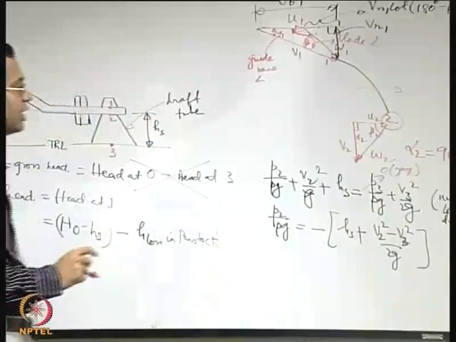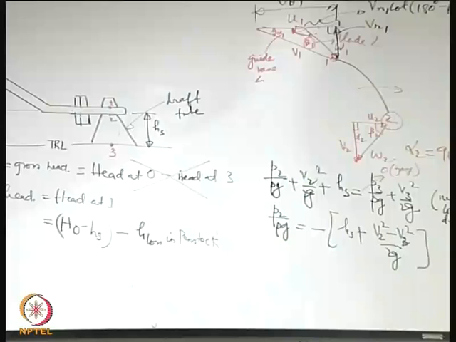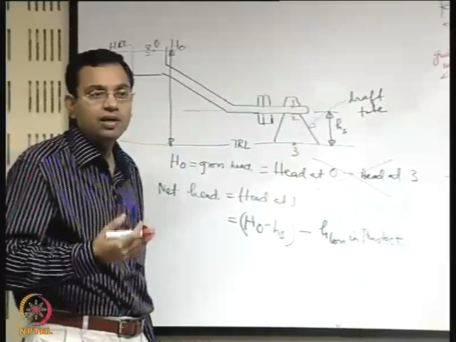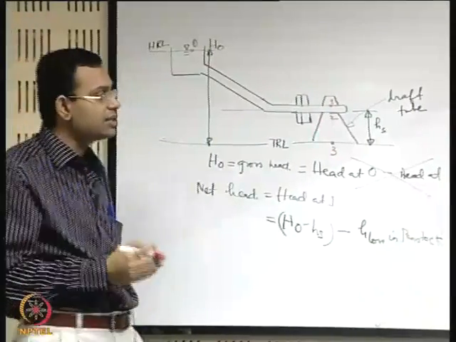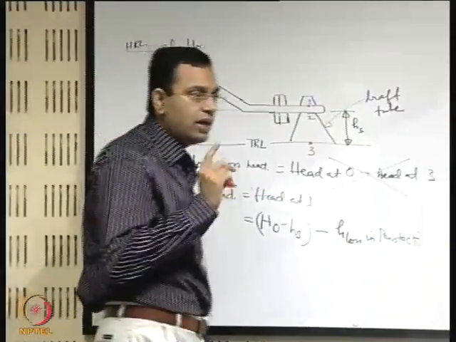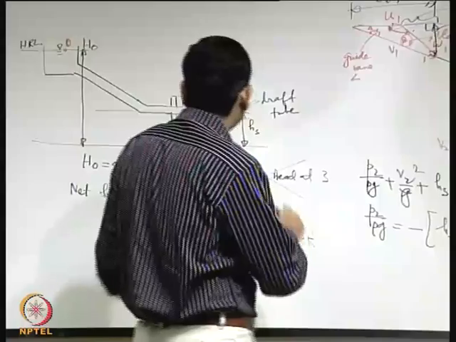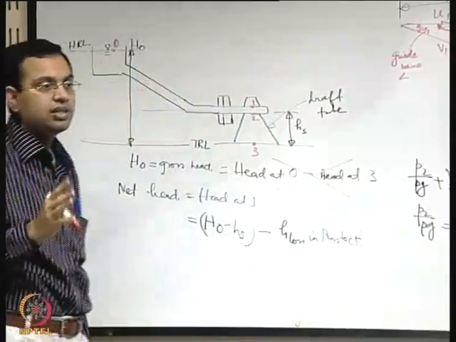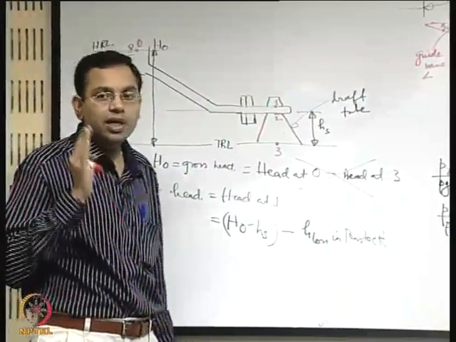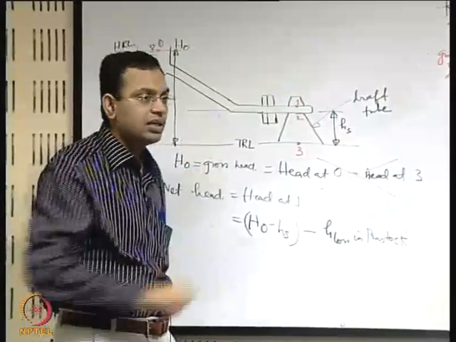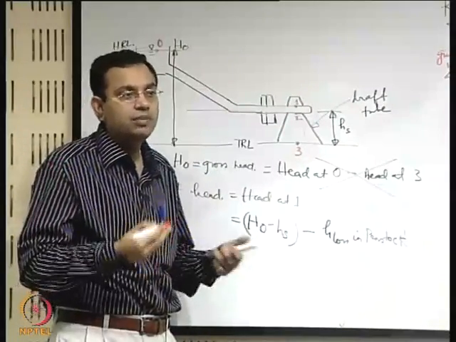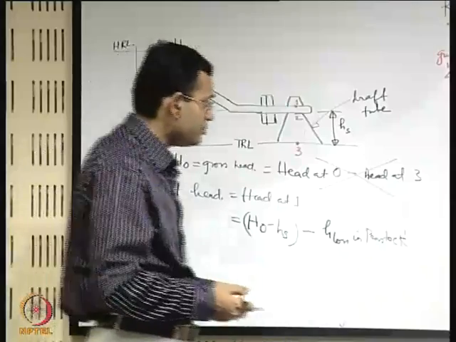And when this pressure falls below the vapor pressure, the cavitation phenomenon may occur, exactly in a similar way in which we discussed the cavitation in a centrifugal pump. There is no big difference. So we have to first understand that the section 2 is the location which is prone to the minimum pressure in the reaction turbine system, and if that pressure falls below the vapor pressure, it may give rise to cavitation.